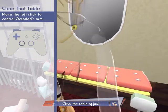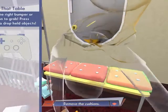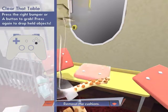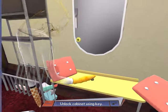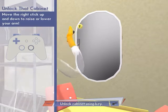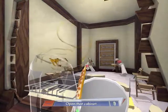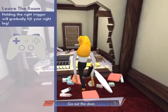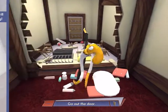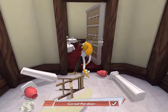So just move this thing. There we go. I did everything. Oh, there's this little bottle. Remove the cushions. They don't look like cushions. Oh, look, a key. Do I pick this up? So this is like to go up and down. Oh, do I open this? Do I find some stuff? It wasn't me. Okay, so I used the right trigger and the right stick to move, and the left trigger and the left stick to move. Okay, I get it now. Let's just open this, I guess.